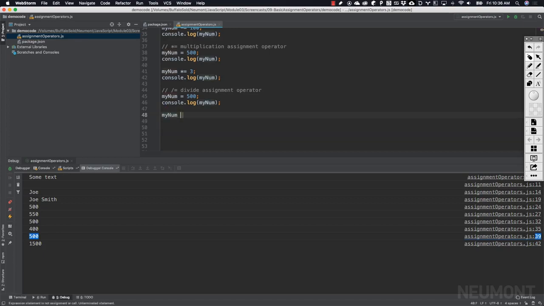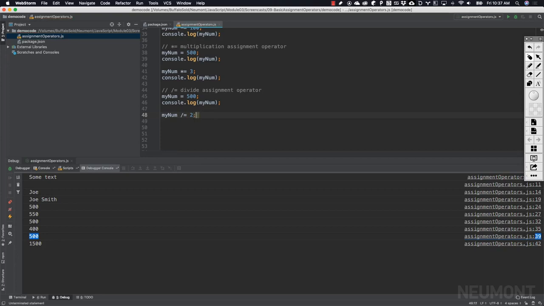So let's say that we just sold a bunch of widgets, and we sold a certain percentage of our original number of widgets. We can go ahead and use the divide assignment operator, and let's say that we sold about 50% of our widgets that we initially had in inventory.